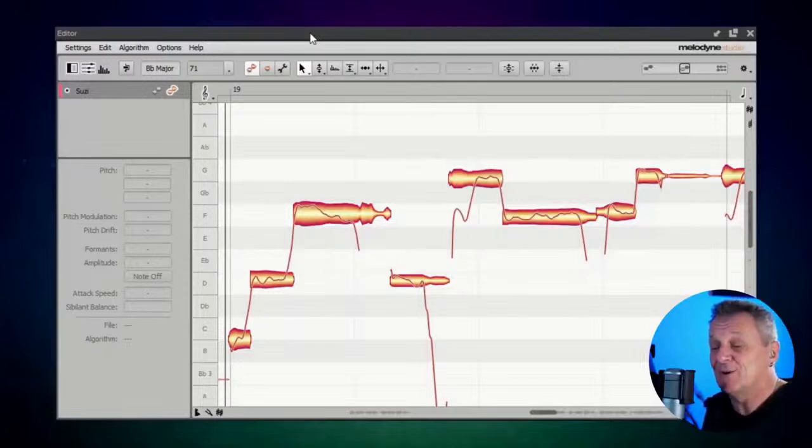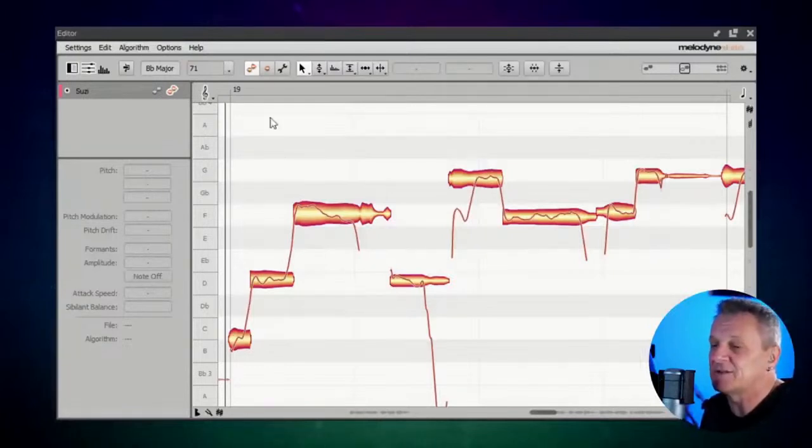3. So the next one is something that I know I'll be making use of in the future, because I'm a big advocate for doing some manual editing of the levels of your vocals before you put them through your compressor and before you use automation. And often that means chopping the vocals up and using clip gain to adjust the level of parts of the vocal which really poke out as too loud or are just too quiet. Well, there's some new tools in Melodyne which really do help out with that, and it's going to be a real big time saver. They're called the leveling tools.